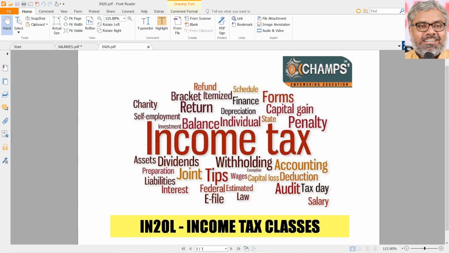So read these things well, and then revise them well. Practice the problems also a number of times, so that you understand how application of the provisions happens in real life situations. Each situation here is possibly a real life situation only. That's what we call a problem. And once again, let me reiterate, this is the biggest chapter in the heads of income, and definitely the most complex one also.